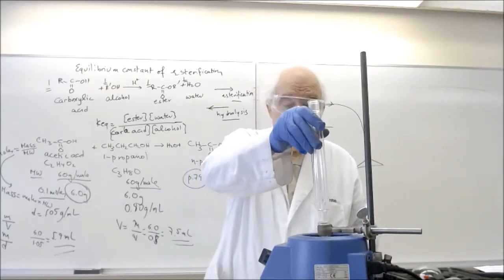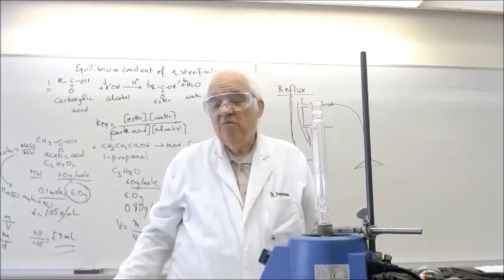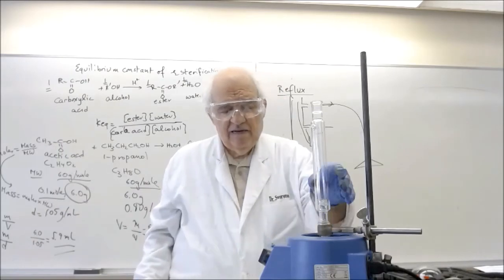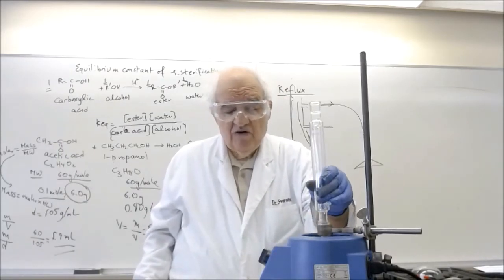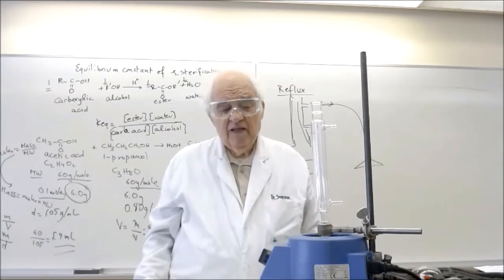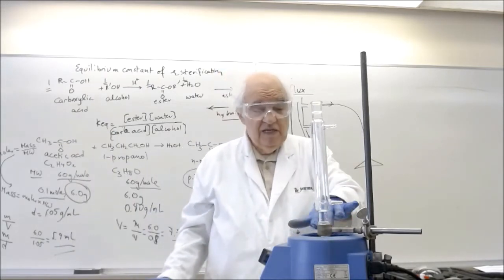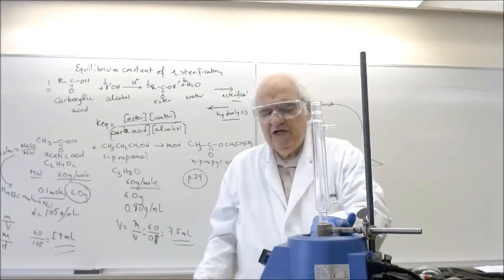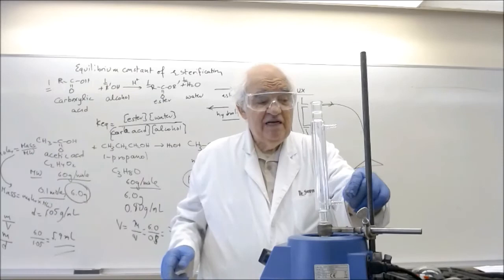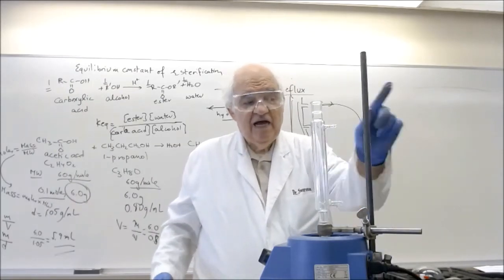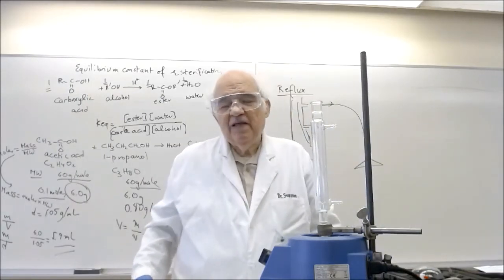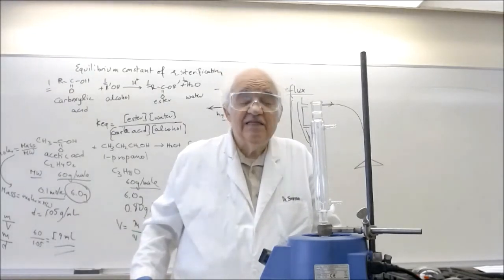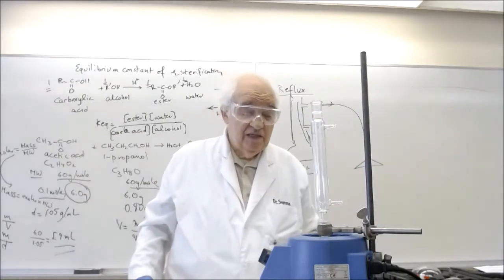Now what we do is we have to use a condenser. And when we put it here, so we will pour the liquids in here. And now what we're going to do is we're going to have the condenser. Again, remember now, whenever we have a joint situation here, what we do is we have a round-bottom flask. First we just touch the outlet of the condenser and then rotate it. And then in here you have the liquid and the boiling chips. And now you have the water in from the inside, out from the top. And we have to have a funnel tipped or hooked at the tip of the hose that is an outlet.